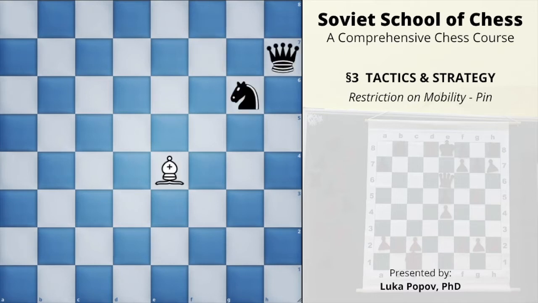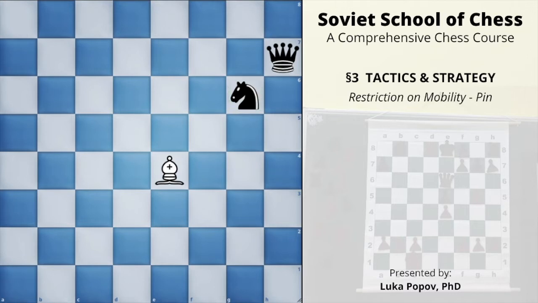On the other hand, you have something called relative pin. So for example, this position here. This knight is in relative pin. This means that this knight can move. The rules of chess allow the knight to move, but if the knight moves, black will lose the queen. White can just capture the queen. And here you have to be careful because sometimes the move with the knight can be a good move. It can be check, it can be an attack on the queen, it can create some threats. So be careful when you have a piece in relative pin. This piece is movable, so it's not like an absolute pin where you cannot move it by the rules of chess.